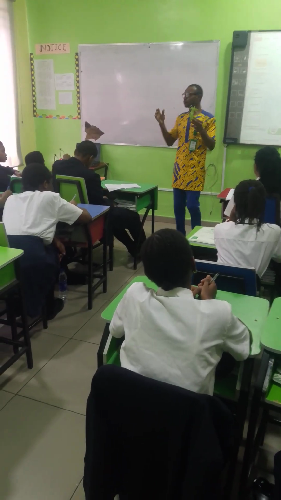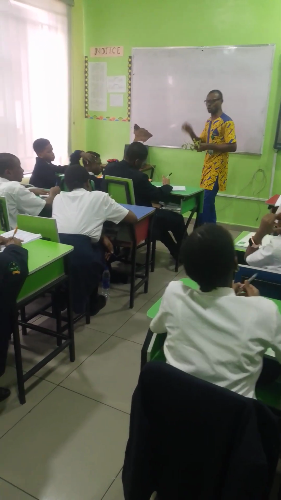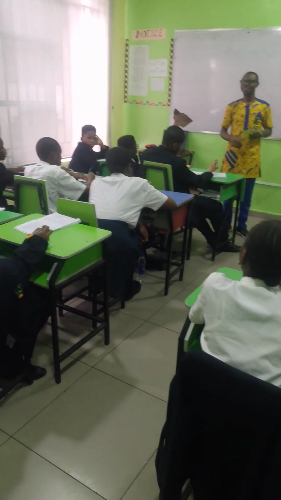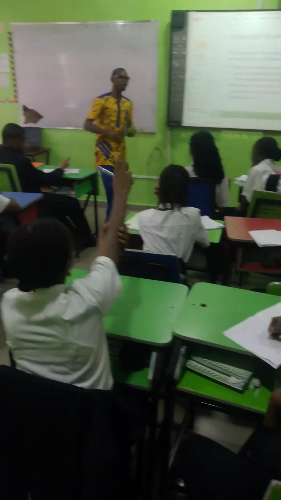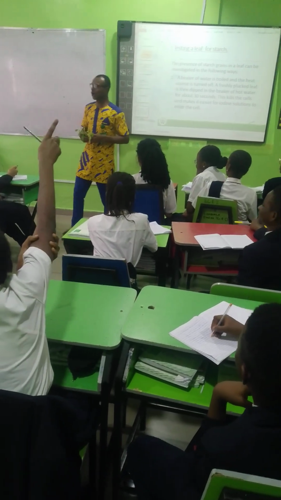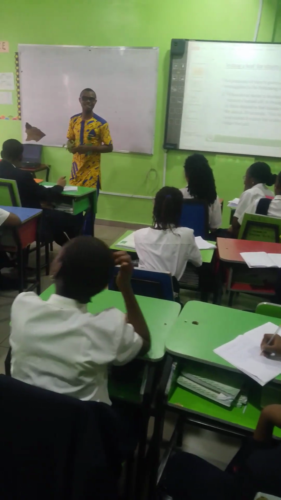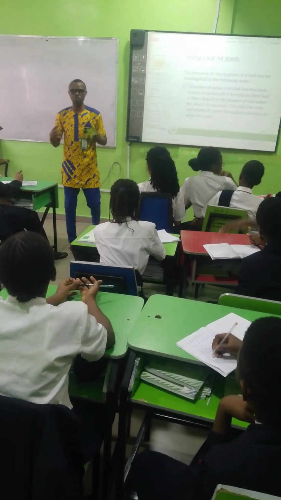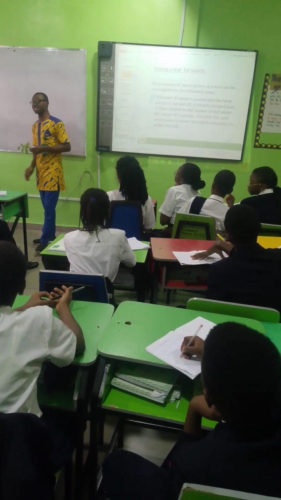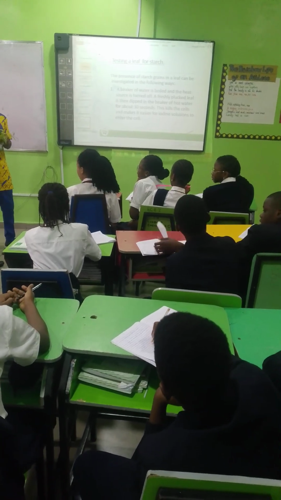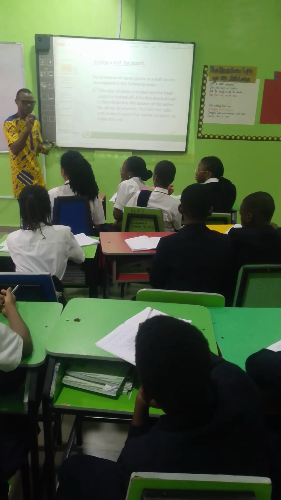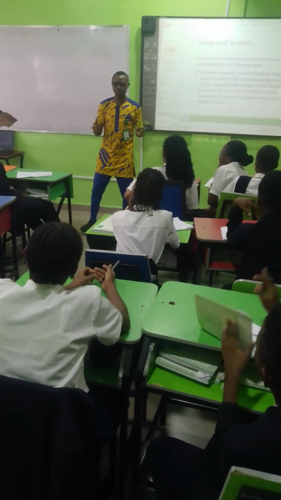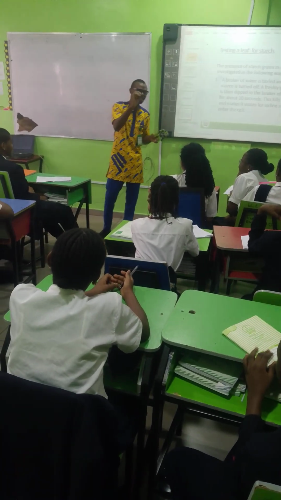And then if nitrogen is lacking in a particular plant, what do you think will be the effect? Beautiful, stunted growth. It might also lead to yellowish coloration on the leaf. That's basically it. When magnesium is lacking in plants, what do you think will be the effect, the physical effect? How would you know that magnesium is lacking in the plants?